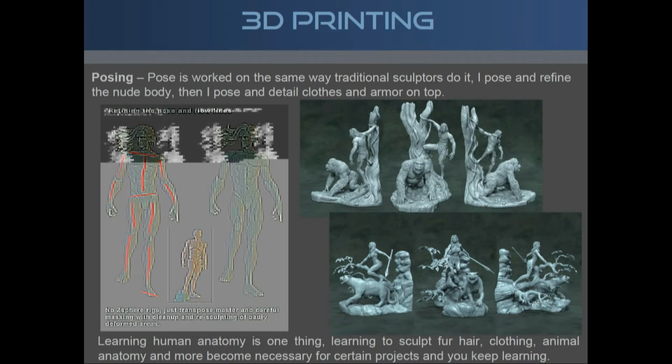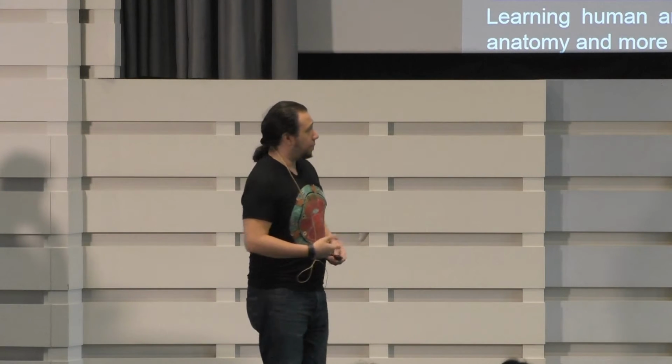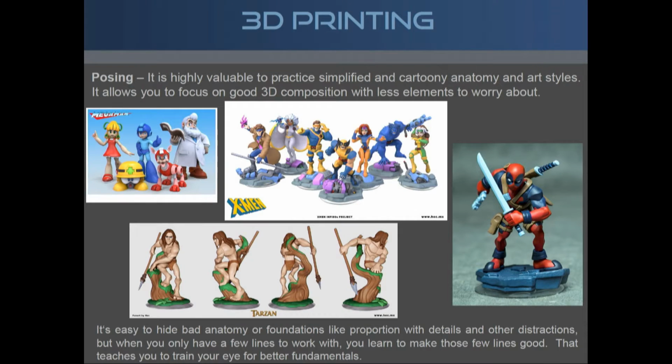So yeah, when you start dealing with characters in pose, you start having to learn anatomy more in depth also. You start having to gather more references. These days, there's a lot of good reference out there, of course. There's websites that offer you entire scans of humans in multiple poses. And you can learn more from that. So I have a lot of those resources in my own personal library.